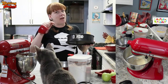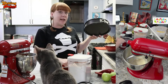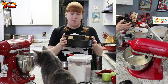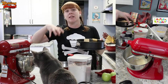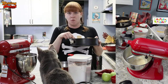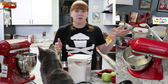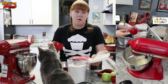I am thinking ahead on how I'm going to store it, and I have a Tupperware. Actually, the Tupperware that Brittany sent, I don't know if you're still here, but you sent a Tupperware full of snacks. I use the heck out of that because it is the perfect size for popping this springform pan off of the cake. And I can put the cake right in there. If I put it in my round pan that's not springform, I have to put foil over it, and I hate doing that, so I put it in here. But you can do it in any similarly sized pan, and it'll work fine.